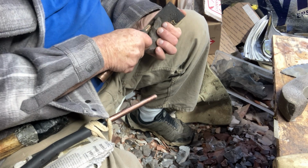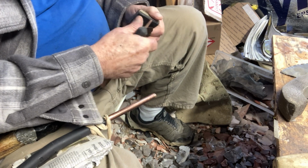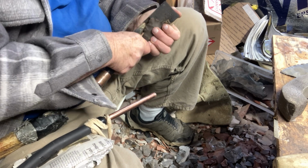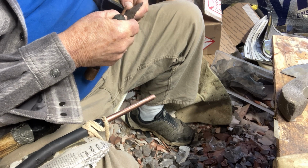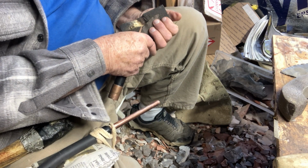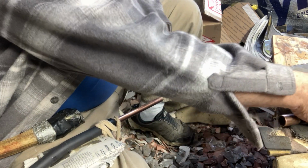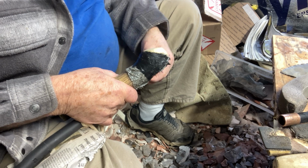I'm gonna come back this side and see if I can shoot it back the other way. Then even it some more. Ain't so sure about that one. Know what I need to do? I need to get it right in there.